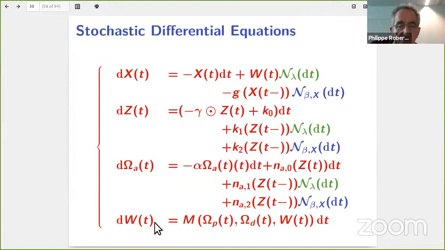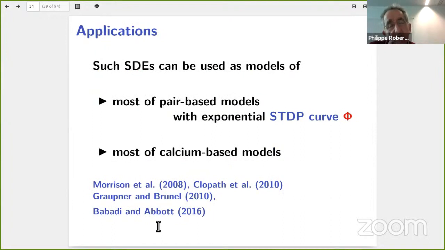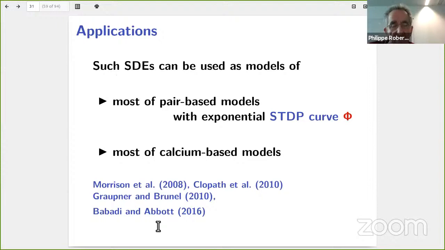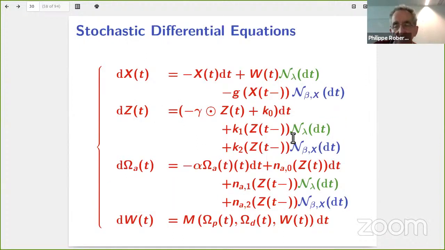Okay, it looks to be a kind of artificial model, but in fact, we can prove, and this is what we have done, that most of the pair-based models I've shown to you, and most of the calcium-based models, can be represented by this kind of formalism. And this is something interesting, because it means that if you have some kind of result for this state process, then you will be able to have some information on the basic models of STDP in general. So these papers are referring to most of the models used, and I would say 90% of them can be represented by such a framework. I didn't tell you how the all-to-all model, for example, could be represented like that, but it's not difficult to see with some elementary stochastic calculus. So I will skip that.